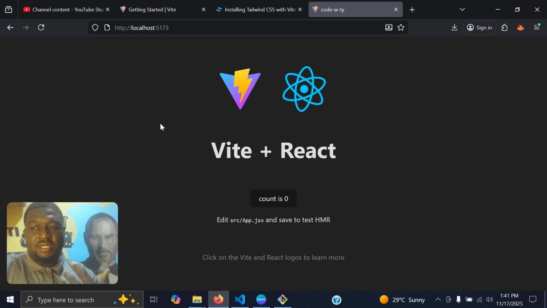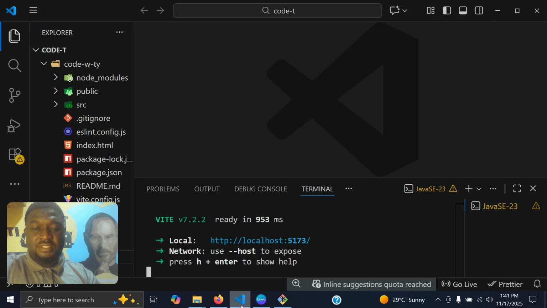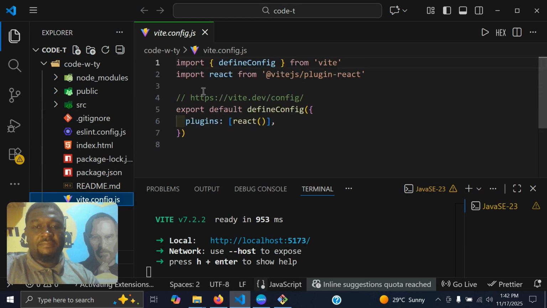So let's quickly set up Tailwind CSS, and maybe we could write a quick app instead of having this conventional front end you normally see. So let's just go on with it. I go back to my application. You first of all want to work with your config.js. You can see we have it now.